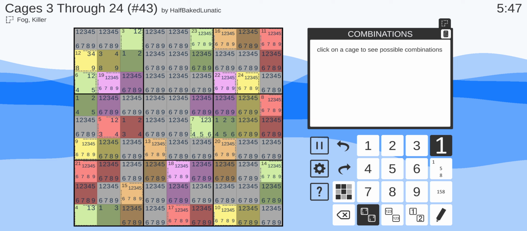All right, this is a 1-2 pair. So that means that this cannot be a 1 or a 2, right? Since these two cells can only have 1 and 2 as inputs, and they have 2 values in them, that means that this must be 1 and 2 in them.